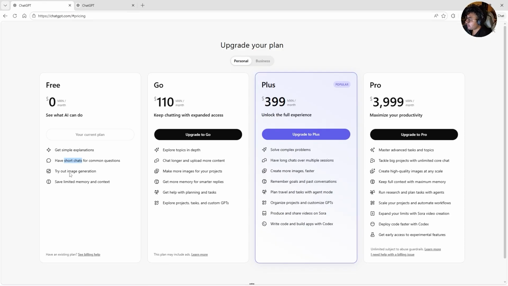Let's move to the next option. We can generate images at no cost, though memory is fairly limited. Remember, this is because you're using it completely free. It also offers a mobile app for both iPhones and Android devices. And also, if you're willing to pay a little bit more, for instance, just about $5 or $6, you'll already get more features. You can have much longer conversations, you can create more images, it has a lot more memory, and it can do a little bit more things.